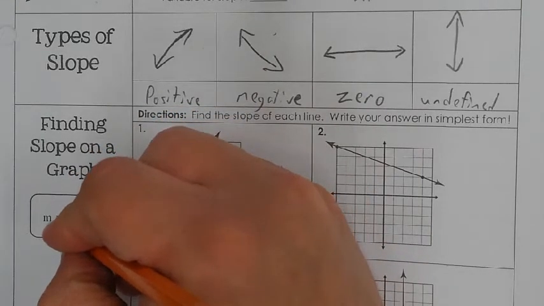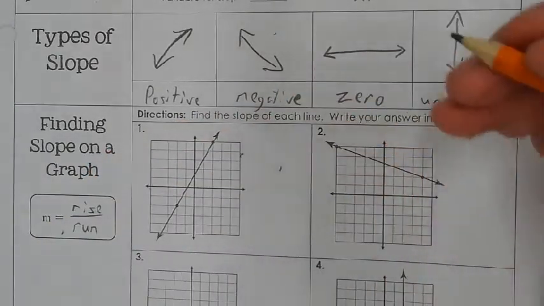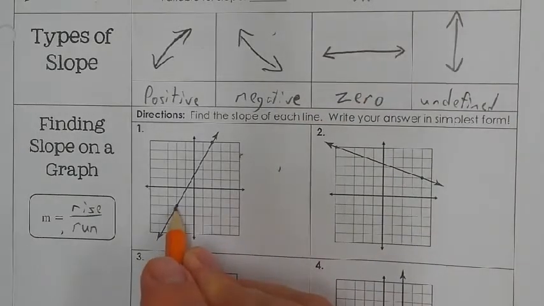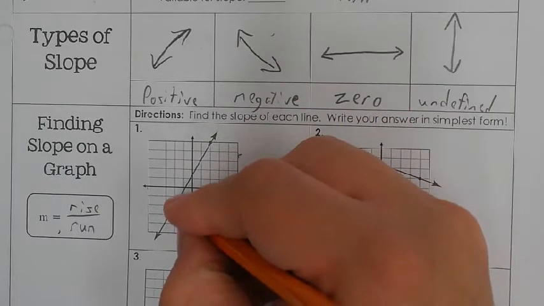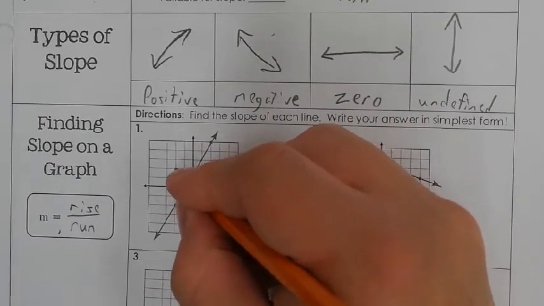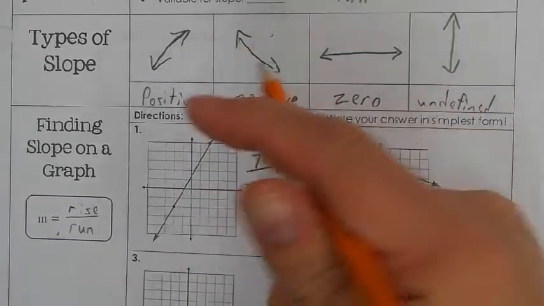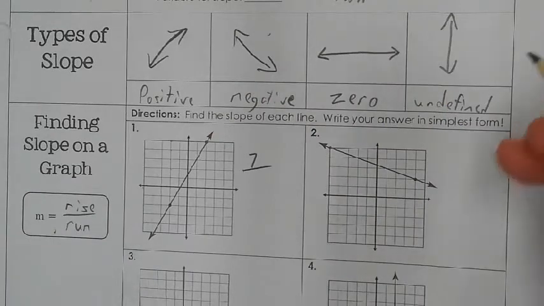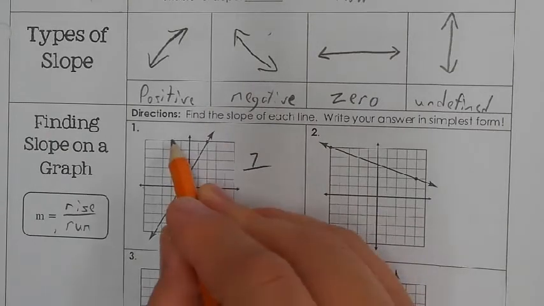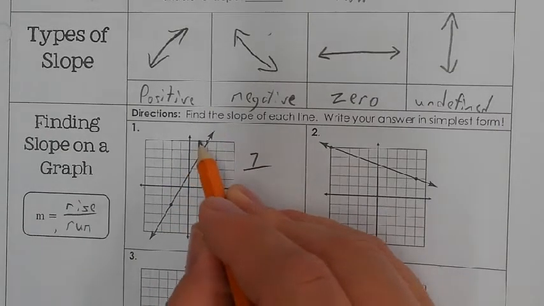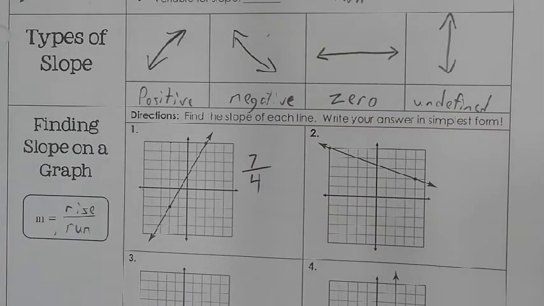So yeah, m is rise over run. So, number 1, you go from one point, and you always start from the furthest left to the point on the right. So we're rising, we're going up 1, 2, 3, 4, 5, 6, 7. So our top number is 7. Since we went up, it's a positive 7. If we had gone down, what would it have been? Negative. Negative, good. And then we went to the right 1, 2, 3, 4. So 7 over 4. Can that be simplified? No.